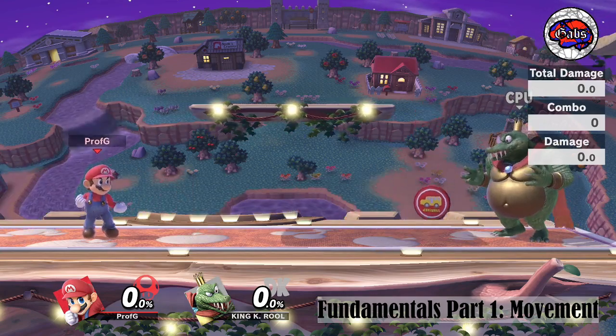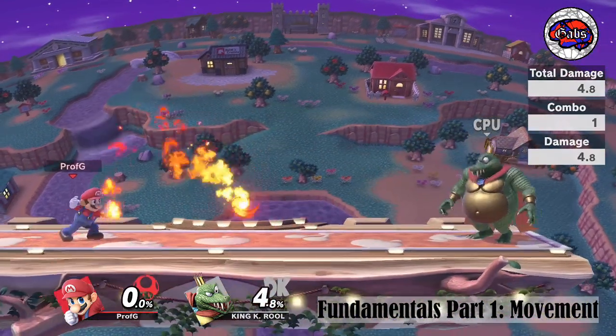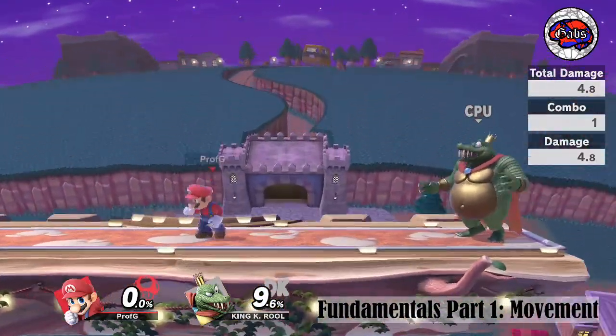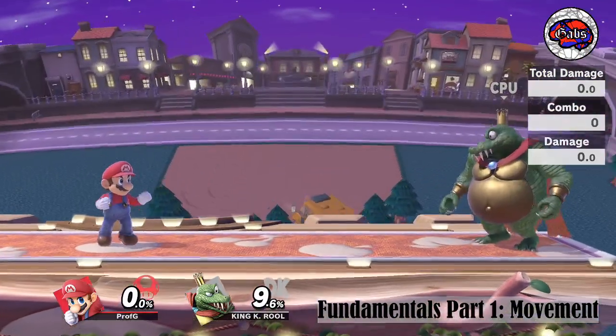You know what Mario's moveset is. You know he has a fireball, a cape, he has a back air. You know what a short hop is. You know what a full hop is. You know all this stuff, right?